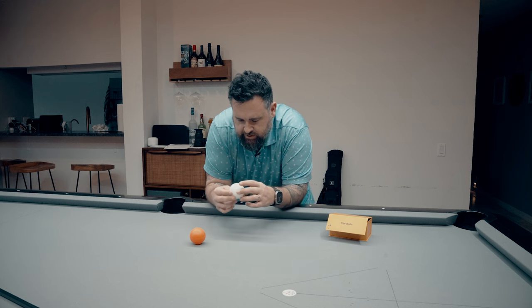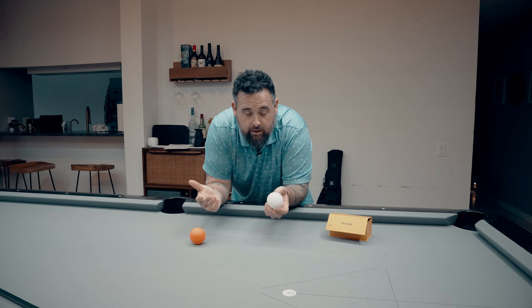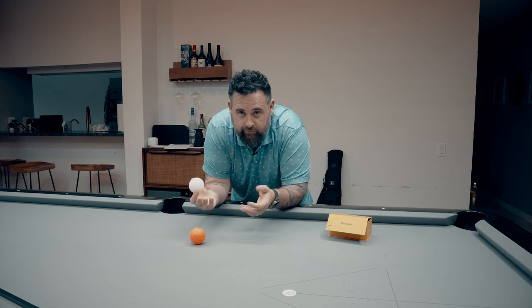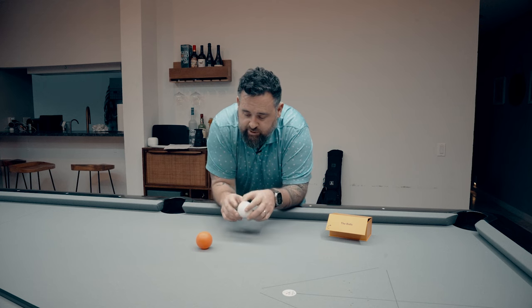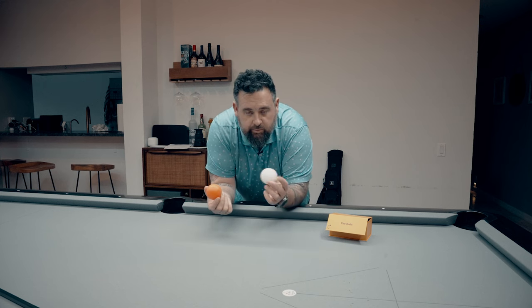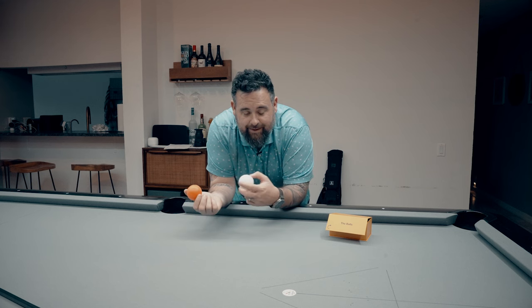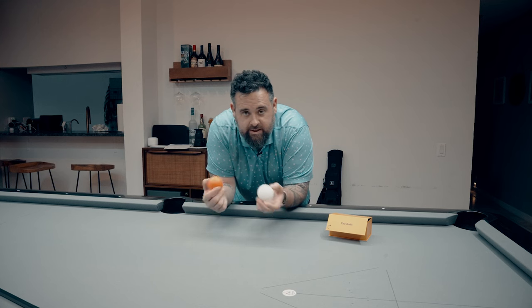What you're supposed to do is, apparently when you hit them off center, because of the way they're weighted and how light they are, they will deviate off the course more than a regular cue ball will, or obviously more than an object ball will. So to shoot the ball into the corner pocket is supposed to be a little hard, to make the ball is supposed to be really hard, and to make the ball and follow it in is supposed to be extremely hard. We'll see — let's take a look.